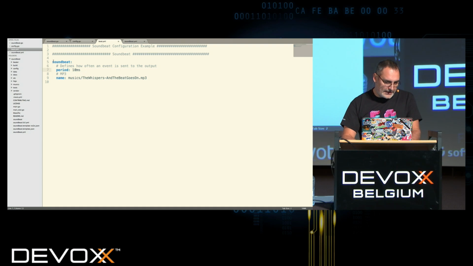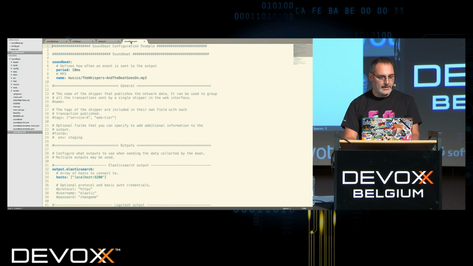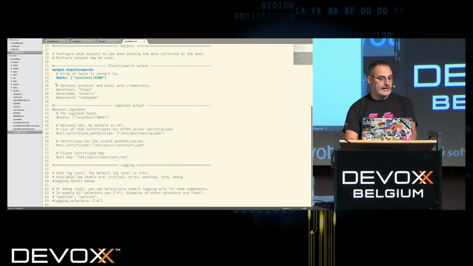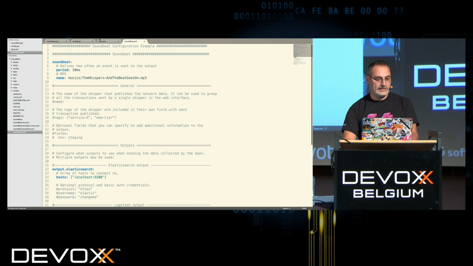So this part of the file, here I added the name part, for example. This part of the file will be merged with all the settings you need to communicate with Elasticsearch, for example, and this will create a bigger YAML file, which is the actual final configuration file. So it will create that, so your part, and then it will add all the things you need to communicate here with Elasticsearch or to communicate with Logstash. Okay? So just edit this one, and you will get back this one.